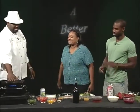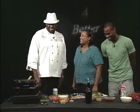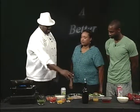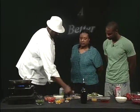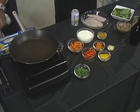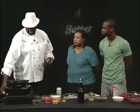Our pan is nice and hot. We're going to get started on poaching our tilapia. Like I said, we can use any fish. As you can see, I cut the tilapia in half. It's a really nice looking fish, and tilapia holds up well to a lot of different types of cooking: frying, baking, just everything. But poaching, I find, really brings a lot of flavor in.